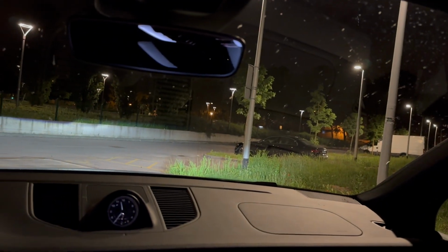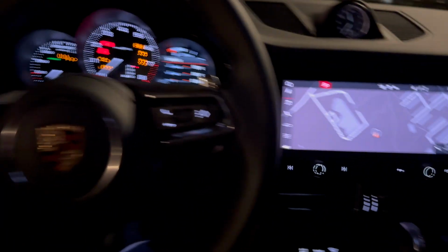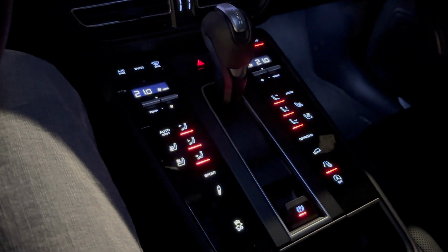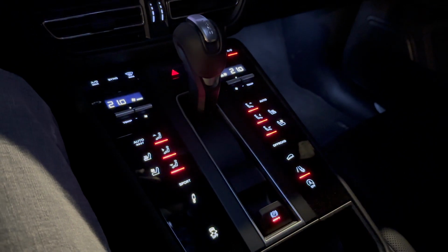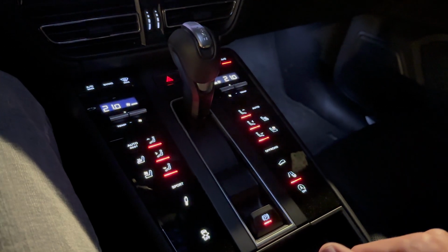And yeah, let me see if I can show you this one. Actually, I have to press something. Okay, let's see if I can get this. Now I do have my microphone, but let me see. You can see that. So if you press temperature up, you can go like in the middle, it's off, and then blue. So nice physical buttons, and over here you have the USB-C at the bottom. So nice physical buttons on the rear. Now, the pre-facelift had physical buttons here before, but again, I think I like these and they look nice. The layout is nice and it looks, color-wise, red and white, very nice combo.